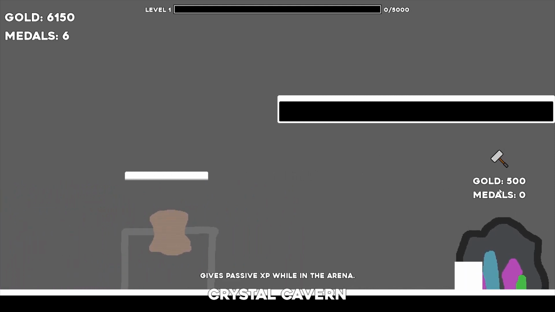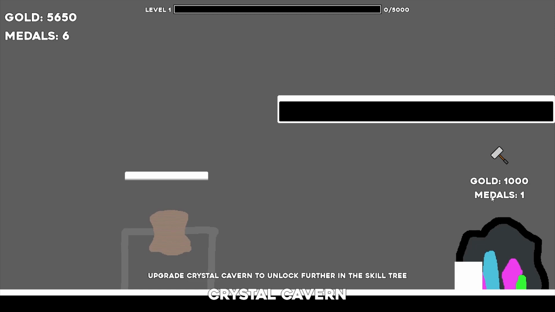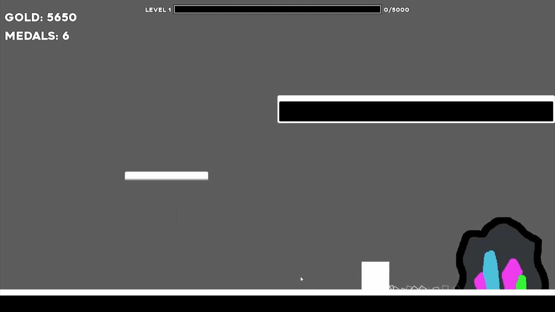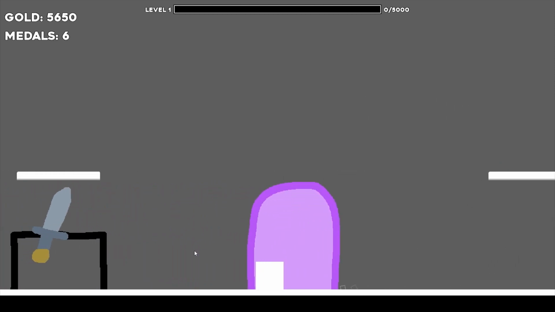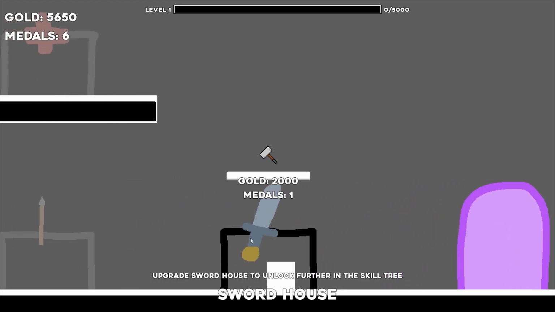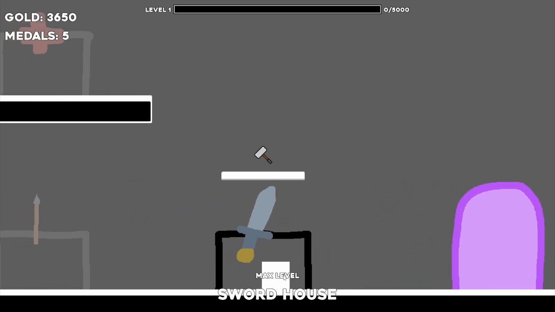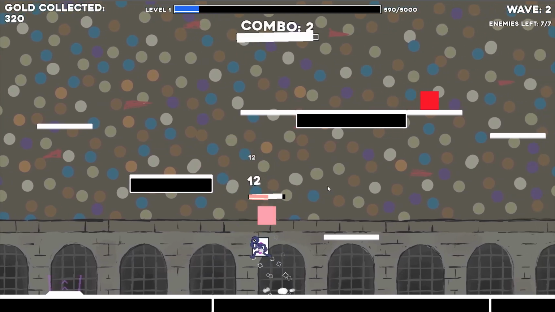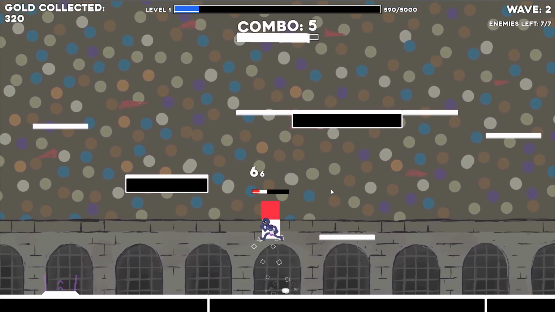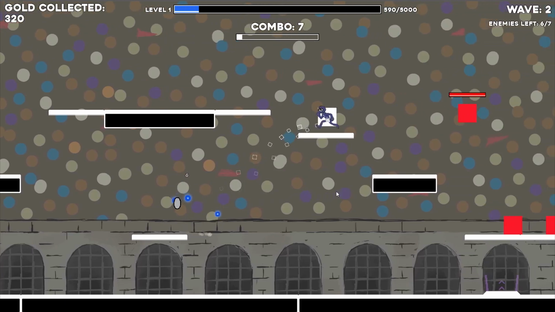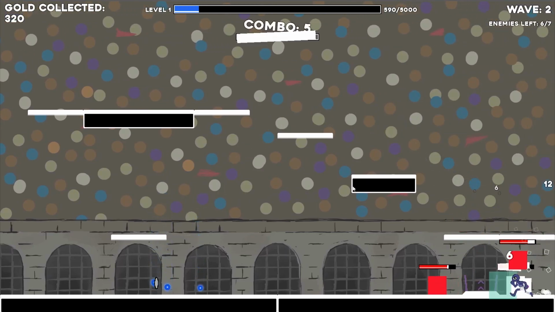Now that I had a couple buildings, I needed to work on the build mode. So I quickly got that in, where pressing B takes me into the build mode. Here I can see what buildings I don't have built yet, as well as some of the future options that I'll get. This just gave a little bit of anticipation to the player so they know what they're working towards. And once I had this in, I had the core loop for the game. You can build new buildings, upgrade within those buildings, and enter the arena. And the arena also gave rewards so you could take it back and upgrade your buildings further.